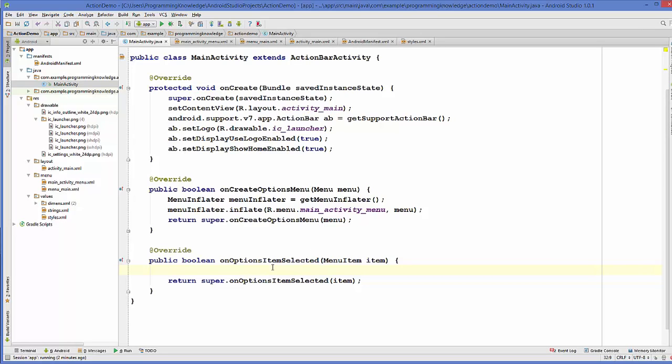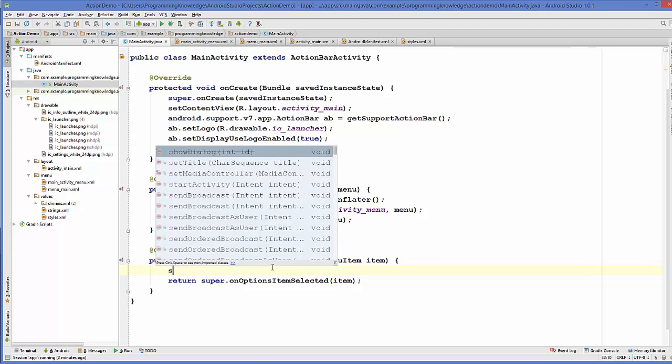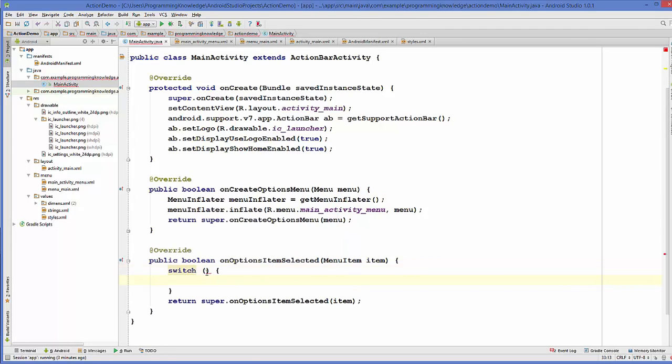So for example, I'm going to add a switch statement here because I want to listen from multiple icons. So I will add this switch statement, and in here as a condition, I'm going to pass item.getItemId(). Okay, so whatever item is selected, I'm going to get the ID of the item, and in the cases I'm going to evaluate that ID.